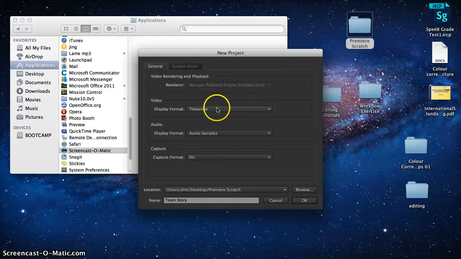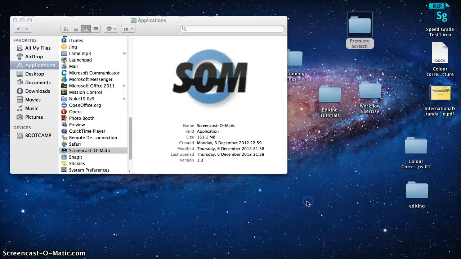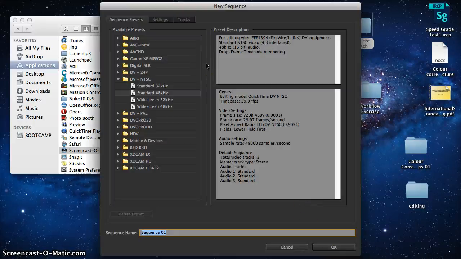And like I said, in most cases, just leaving it set up the same as your project file will do. So in this case, we're going to click OK and start it up. Now, depending on which version you're running, I'm running a slightly older version than what's available right now. So I'm running CS6. So it's asking me about my sequence.